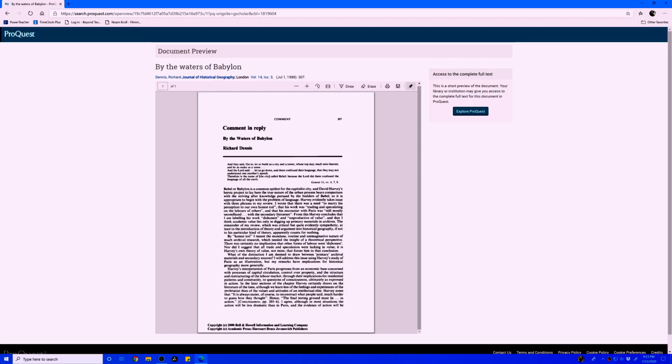So I open it up. It gives me a document preview, which is the first page of the document, which is going to be useful in that I can figure out where this is useful or not. But then again, it's not giving me the actual source. So if I needed the whole source, this isn't going to help me. I'm going to have to find another way or find a different resource. But it does give me a little bit to work with. All right, so I'm going to go ahead and back up.